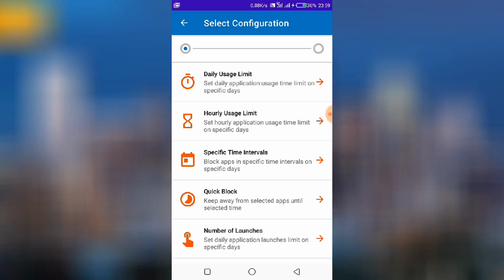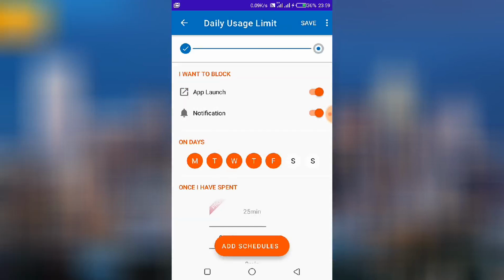So for each app, you can actually set a daily usage limit. You can set an hourly usage limit. You can also set specific time intervals within which the app should be blocked. Then a few others. So let's go one by one. With a daily usage limit, you are allowed to set the days on which this rule that you are setting should affect the app.